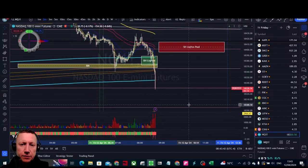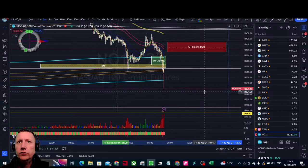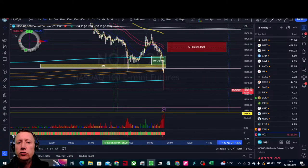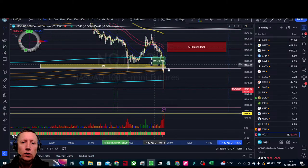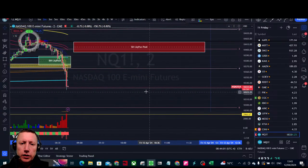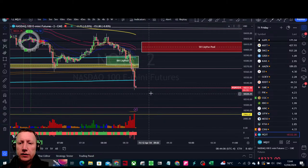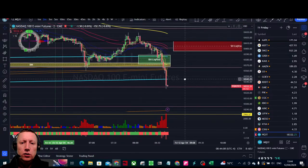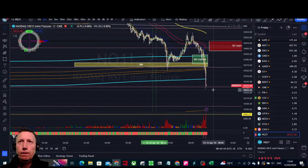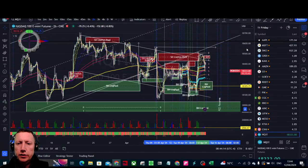Really coming off now. Expect a little pullback here if we can get it. Expect a little bounce right now if we can hold. So we want that liquidity to kind of dry up. No, it's still going, it's still pushing. Okay, so let's see if we get a little bounce here or not. That's what I would expect around this 331 level. I'm going to drop higher to see.